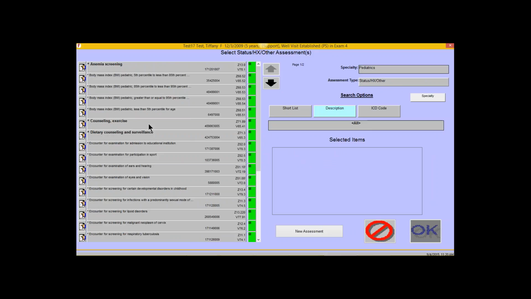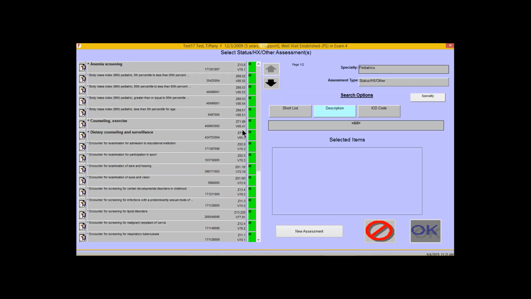Because this is not an actual abnormal finding, but this is something that we do during a well visit. So we wouldn't want to make this a sick diagnosis or anything like that, because then it would make that well visit flip, and we do not want that. So we have put these codes in here, and these codes will not trigger any of those calculations to flip or anything like that.